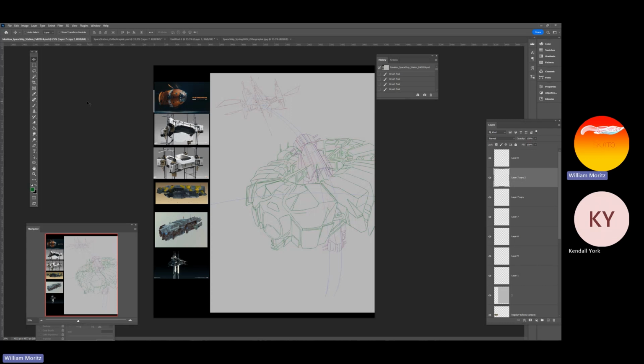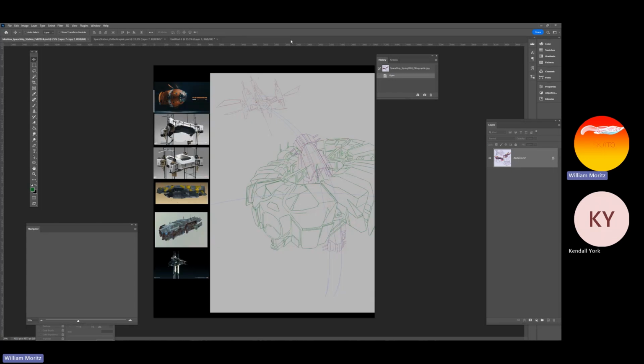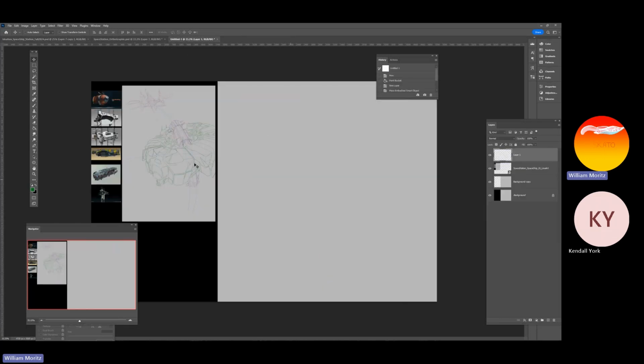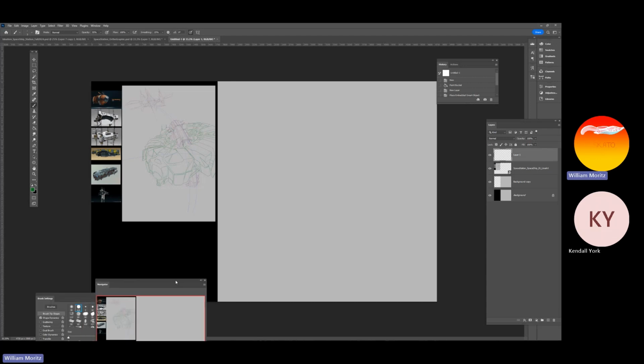So what I'd like to do today is take these initial concepts that I've developed. Let me close this guy out. And I want to show you guys some other vantage points that we can take from this space station, spaceship concept, space elevator that I've got going on, and try to figure out what else I can create and do with these. So I've got my screen set up over on the side. This is 20 by 20 at 150 DPI. I might end up changing the canvas size depending on my composition, but for now, I'm in a pretty good spot to go through and draw this from a different perspective.